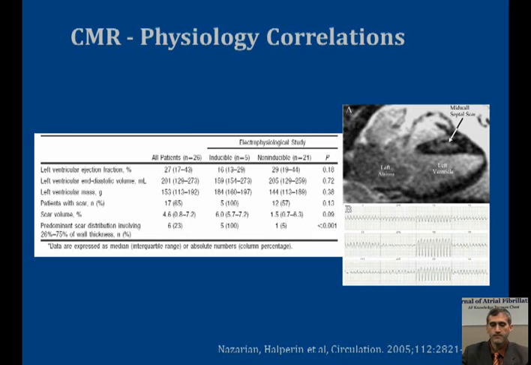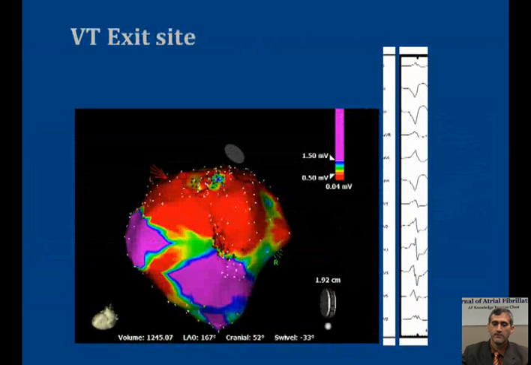In the cases of VT ablation that we've done with concurrent MR imaging, we can see that an extensive surface map does correlate to sites of scar on imaging. In this example, epicardial mapping was performed for a patient with 4 different morphologies of VT. I've shown one of the VT morphologies and a pace map that goes along with it in this slide. And if you look at the correlation of this with the CMR image that was obtained after the catheter ablation, we can see that the MR image actually provides much greater detail than the electroanatomic voltage mapping.